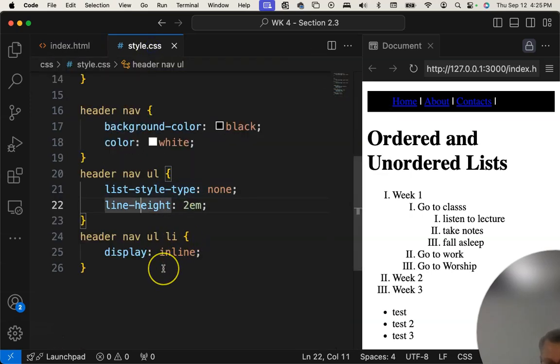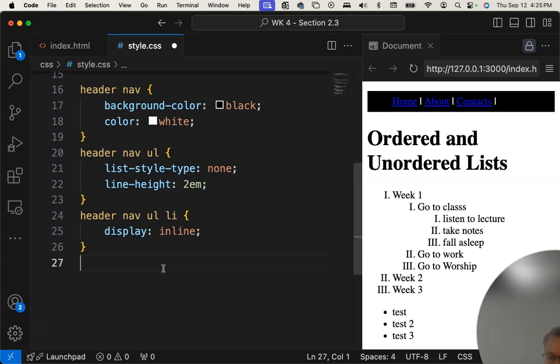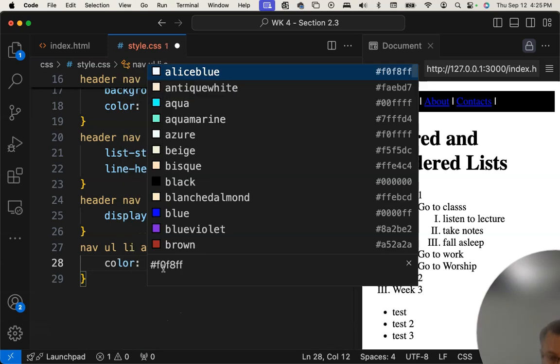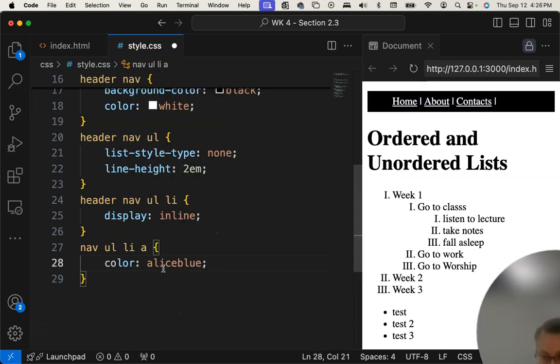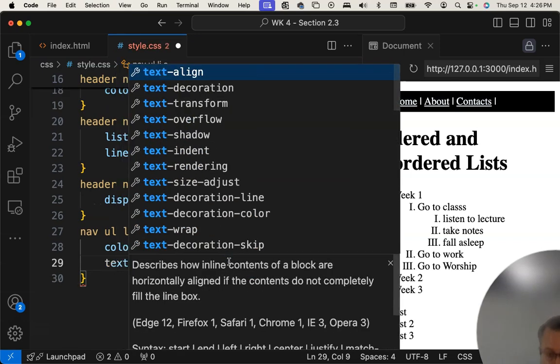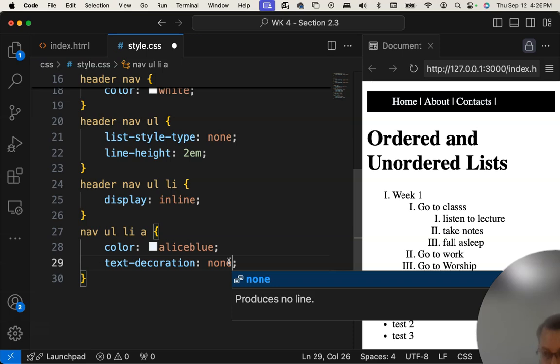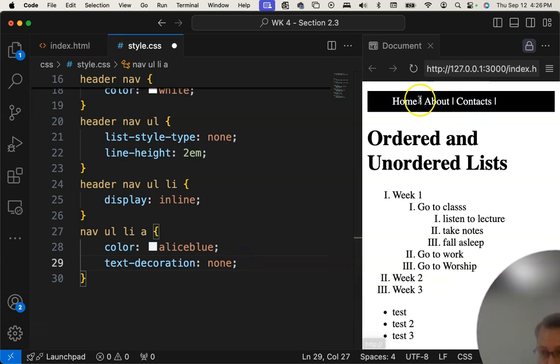All right. First thing you notice is it says blue, and we don't necessarily like blue, it's not good contrast. So again, we can take our idea of specifying the child element, and we could do our nav, ul, li, anchor, and we could say color is, let's do Alice blue. That looks good to me. We'll do text decoration, and we'll say none. Okay, so now we have this kind of layout using an unordered list to lay out a menu style.